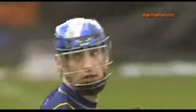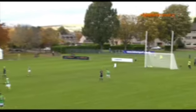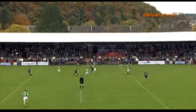Well, the secret of this, Fraser, is that you must take your chances. Yeah, we've seen it last week. Scotland had plenty of opportunities to take points and didn't quite take them. The conditions were the main factor in that. It was so wet and windy and the long grass, but it should be a bit better today.